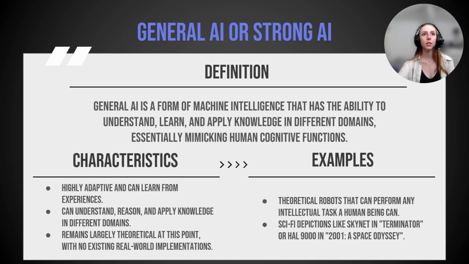In contrast with that, there is general AI or strong AI, which is what you will usually see in a sci-fi depiction of AI, like the Terminator or 2001: A Space Odyssey, where they have these robots that exhibit emotional capacity or free will or cognizance. That right now is largely theoretical, with no existing real-world implementations. That's what people are afraid of when it comes to AI, where it gets a bad rep, in this concept of general AI or strong AI. But so far, what we're working with is narrow AI, and that's just: here's a prompt, and then the artificial intelligence is able to calculate that and respond.